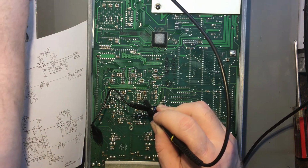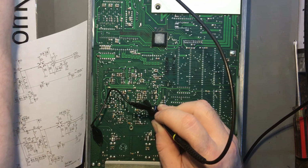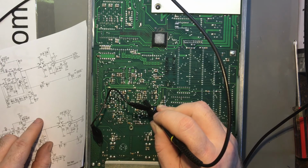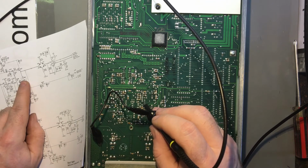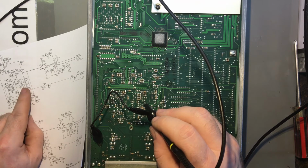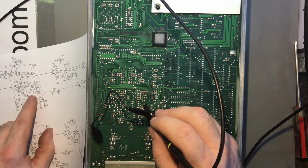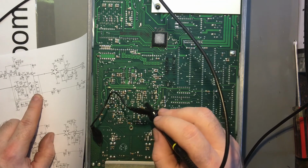So I'm seeing the frequency there, which is what I'd expect to see. And then we've got the capacitor there, which is doing DC blocking, and part of feedback. And then there's also the main feedback, which is the serial voltage, that resistor divider.